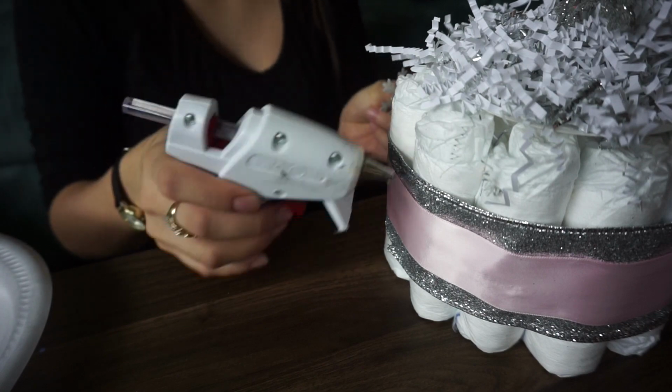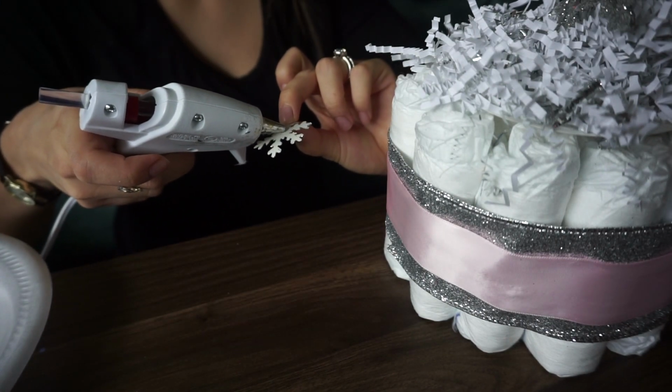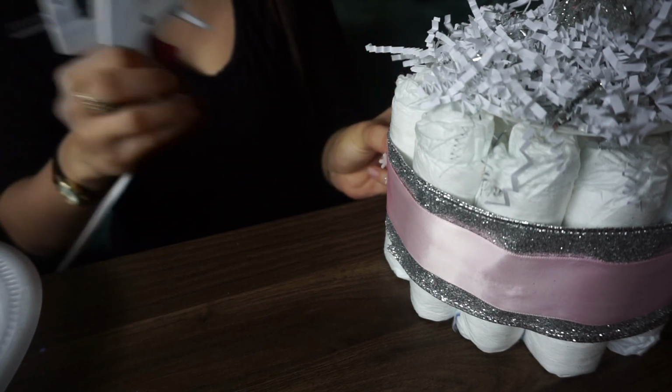Now we're going to grab the glue gun once again, and we are going to glue all these snowflakes all around, and you can place them at your own liking.